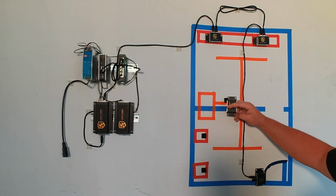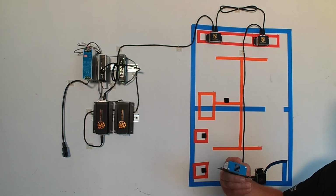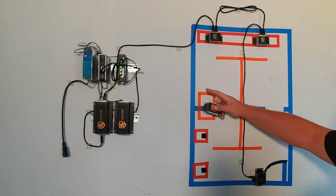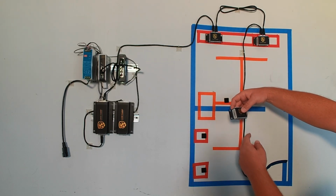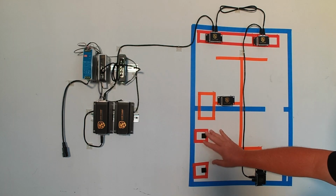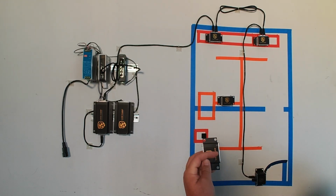I don't want it in line with the airflow. We could be throwing dust, dirt, other particulates into this sensor, and we don't want that. So what we're going to do is install it face down so that the air coming across travels perpendicular to the actual sensor face. So we're going to stick this up here, and that's our reference sensor. Now these are just, we'll call them water cooled, so not a lot of air movement in here. So we're going to have the face of these guys facing to the front.